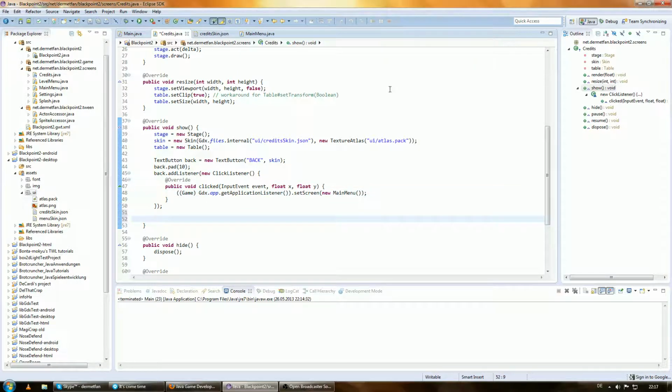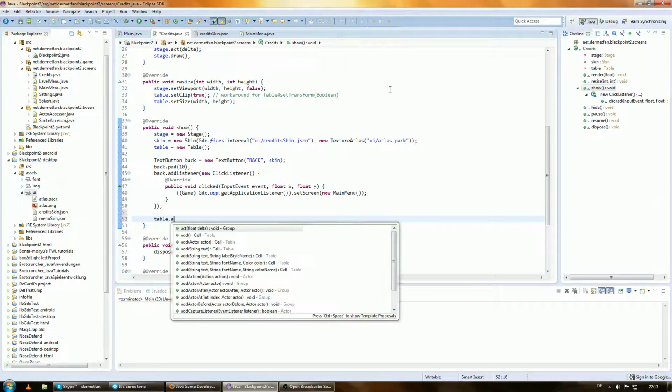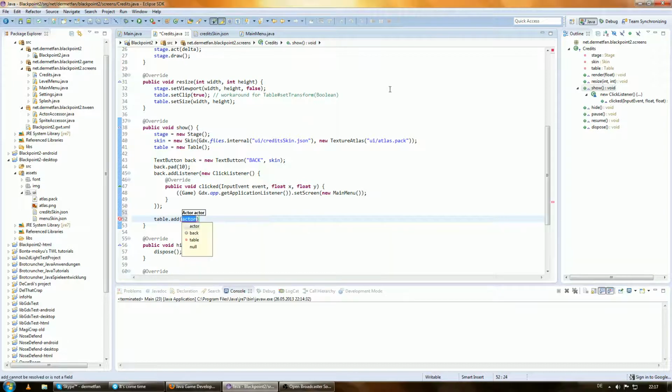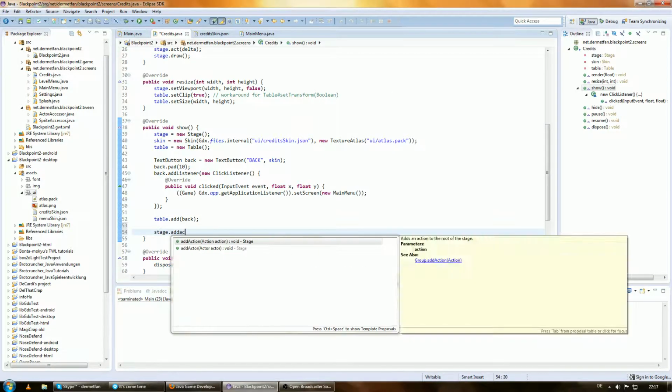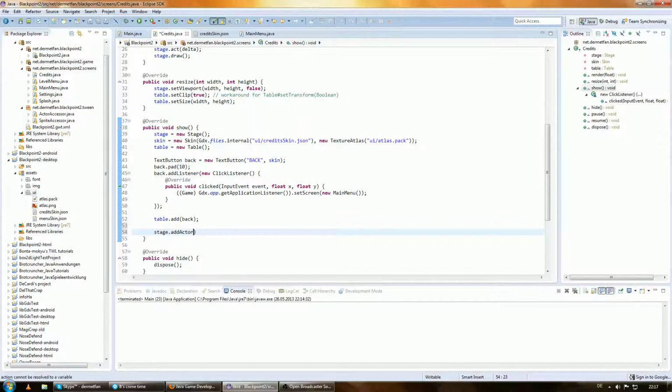Now let's actually put the back button into the table. So table.add back, and now the table has to go into the stage. stage.addActor table.